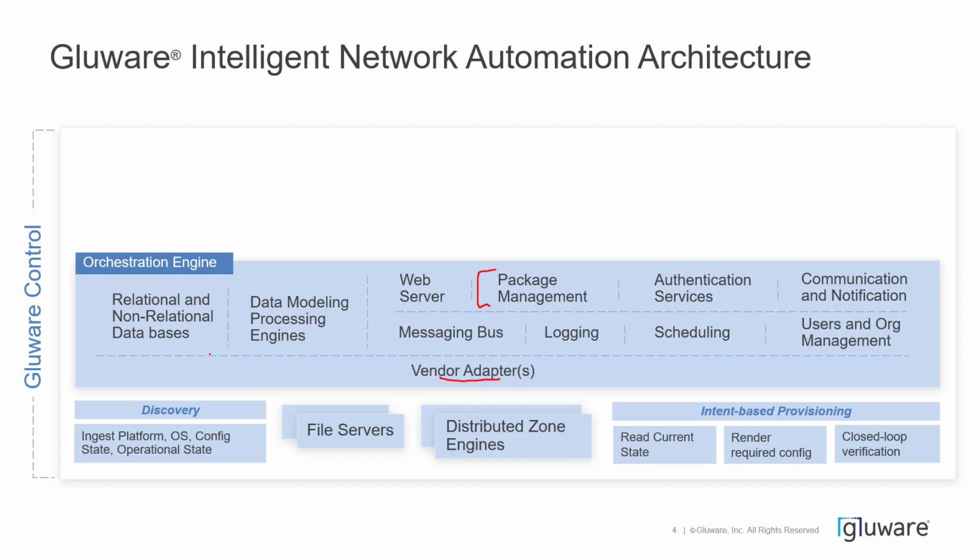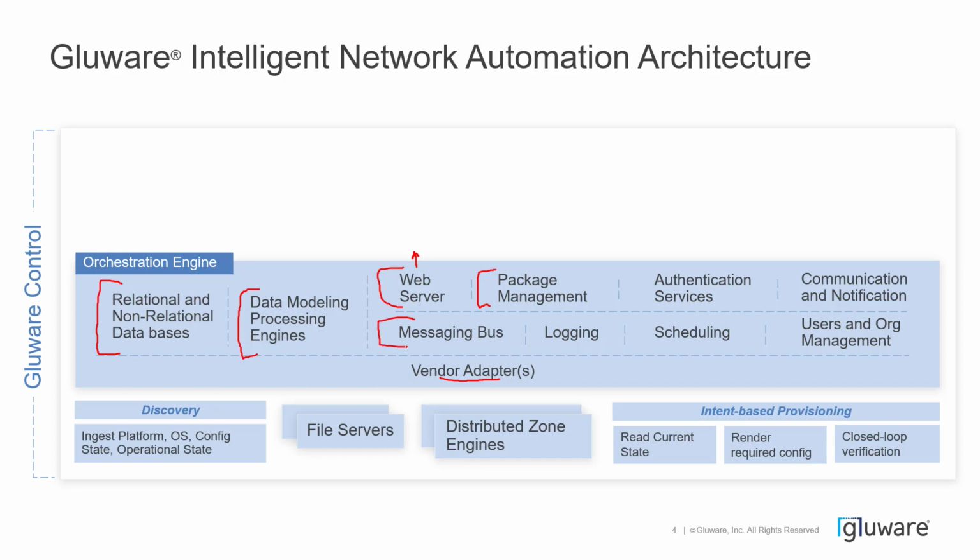Continuing the conversation here, it is key that we are data model driven. Therefore, those data models reside in the databases. And so we have the built-in data models. Databases. You don't have to learn database query languages. You don't have to learn SQL. We have the underlying relational and non-relational databases, and we have the engines that process the data. So these engines enable us to do things like discovery and intent-based provisioning. Next, we have the integrated web server, and this provides services up to the application layer, which we're going to talk about in a second.